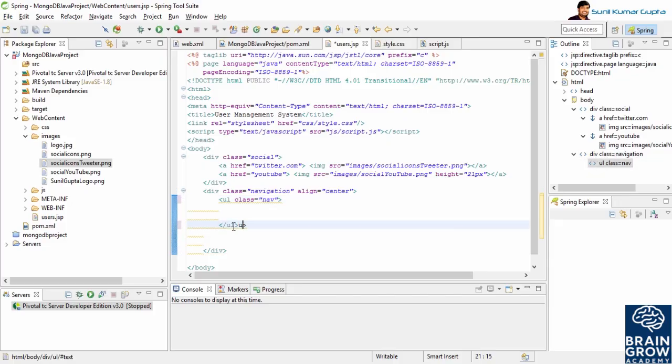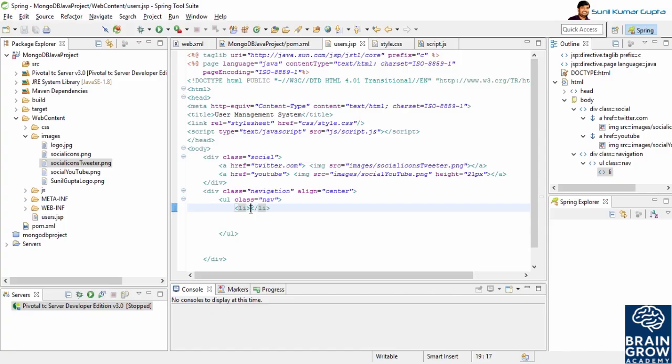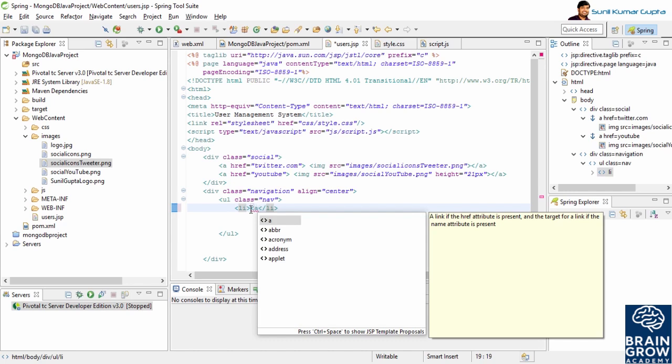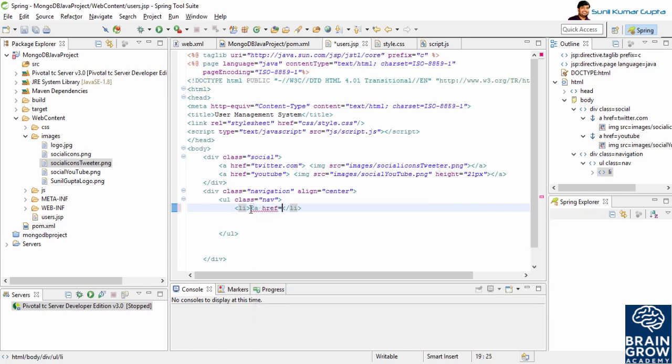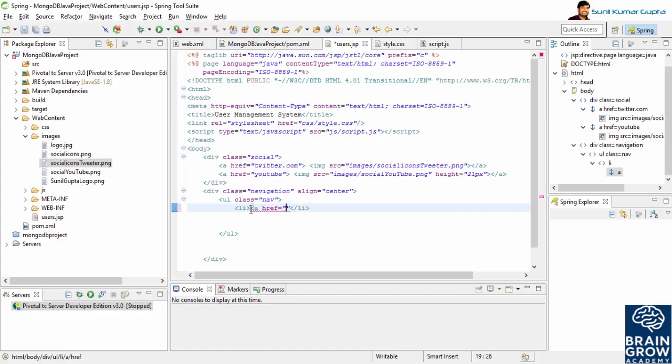So create a list here, and inside this list we'll create an li tag, and for li we'll use all the navigations which we want to give. So here I'll create an href, and here you can give the link, and here you can give the name of your link or navigation. Suppose I'll give home.